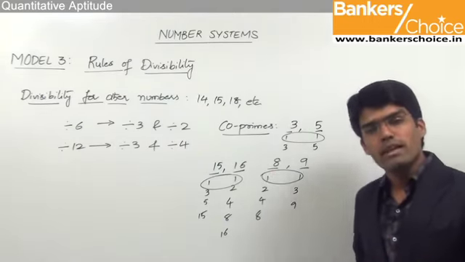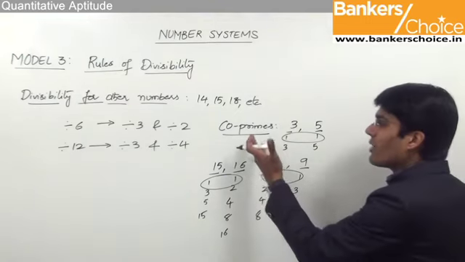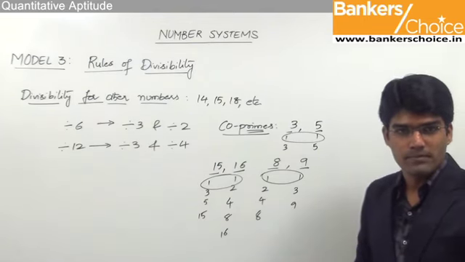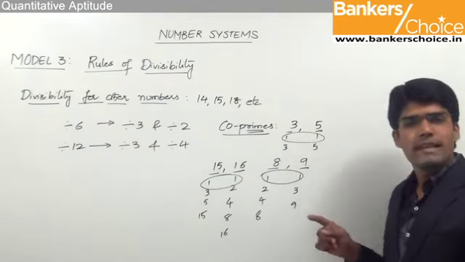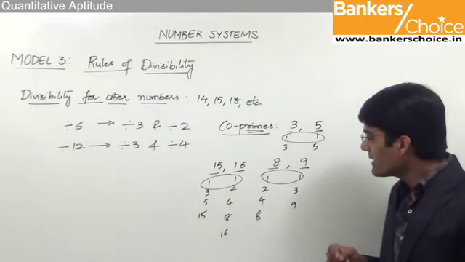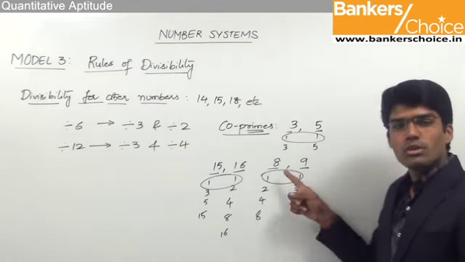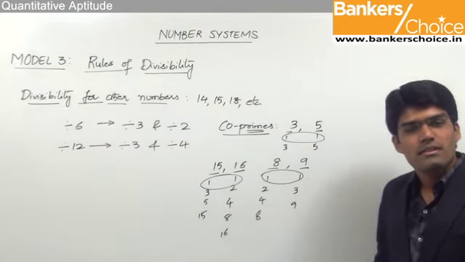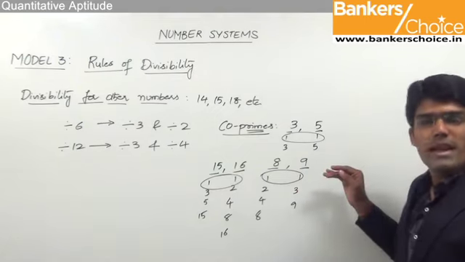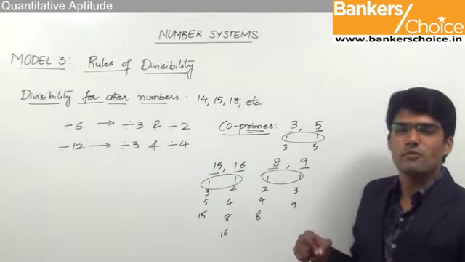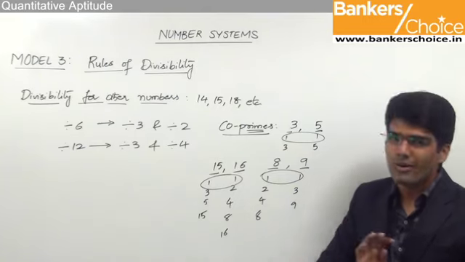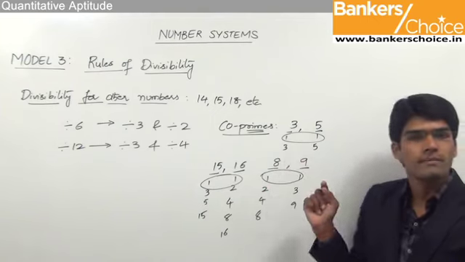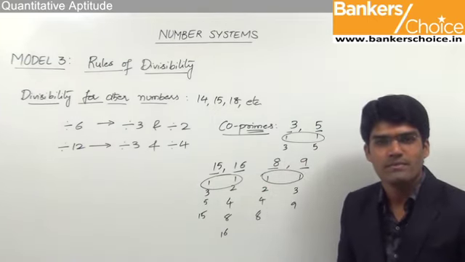The other important point that you have to observe here is that coprimes or relative primes doesn't mean that both the numbers, or all the numbers, have to be prime. For example, in the first case, 3 and 5 are both prime, but 8 and 9 are both composite. Similarly, 15 and 16 are also composite. So coprimes doesn't mean that both the numbers have to necessarily be prime. They can be prime or composite. The only condition which has to be satisfied is that their highest common factor has to be 1. Such numbers are considered coprimes.